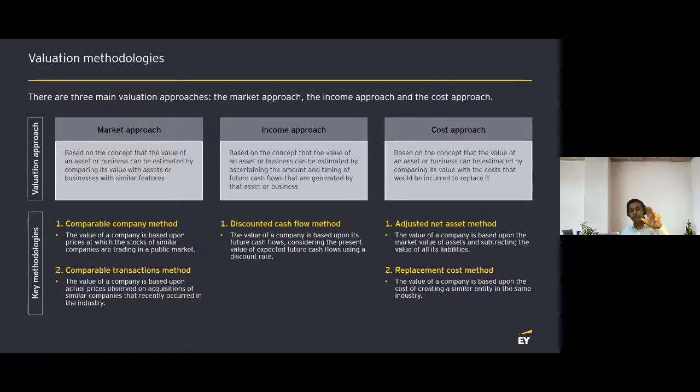Now, coming to the first one on the left, that's very interesting, and that's where I think most startups would be looking to value themselves: the market approach. The market approach is about looking outside. You don't look at the company, but you use some parameters of the company and overlay them on the metrics thrown up by the market. And what do I mean by market?